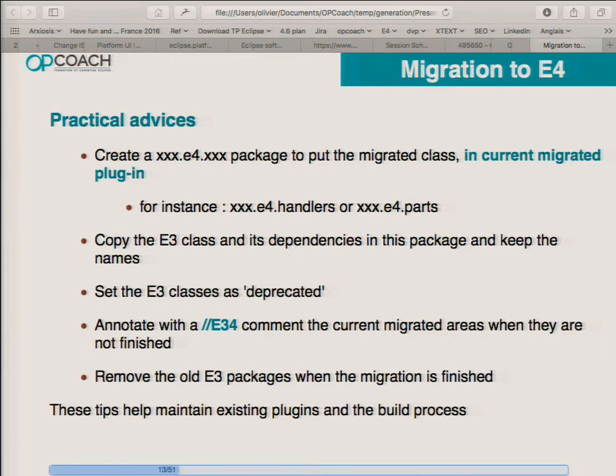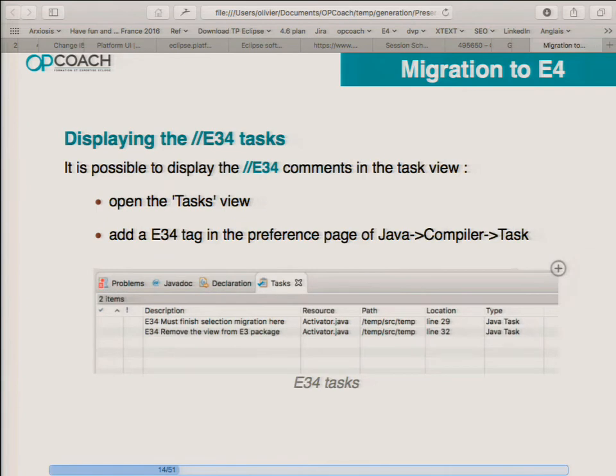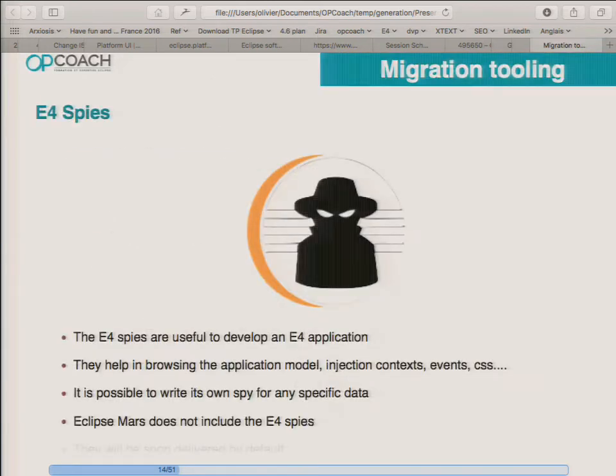Oh, it's not ready. OK, I just put //e34, migrate selection later, and I can come back to this one afterwards. And because of this comment, with the Java compiler tasks, you have a view for that, so it's easy to find the list of the tasks that you have to do.